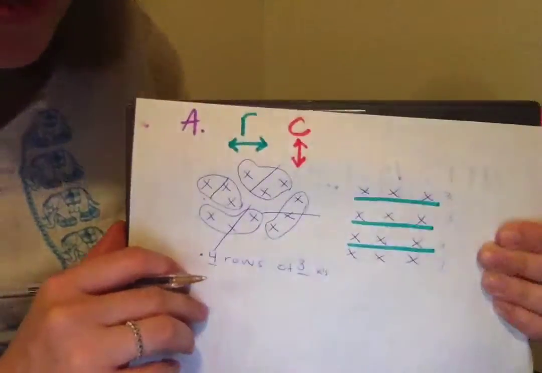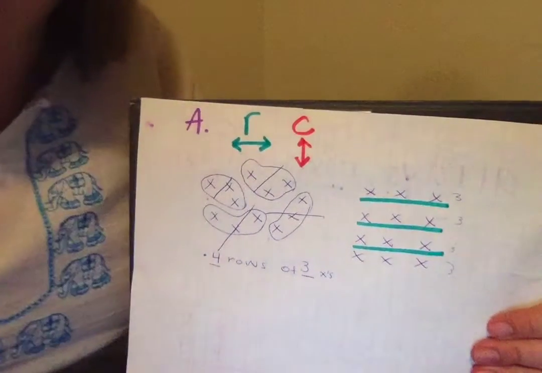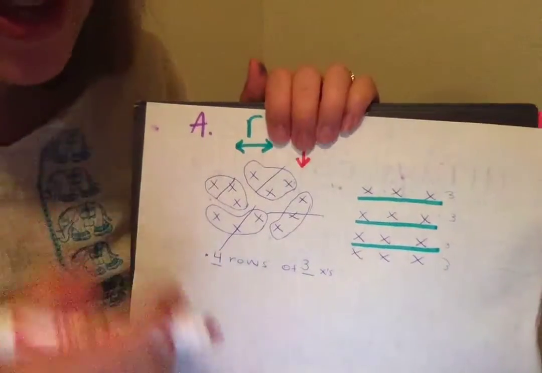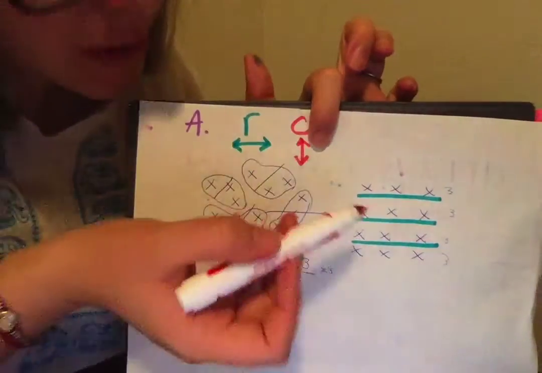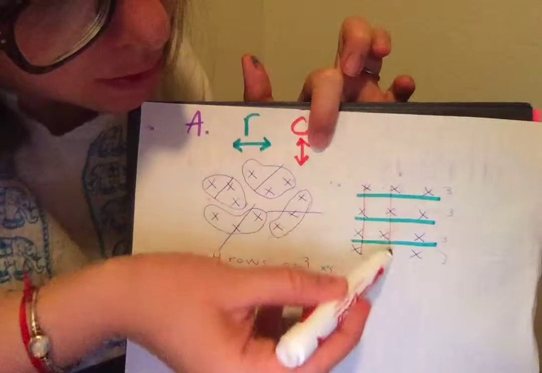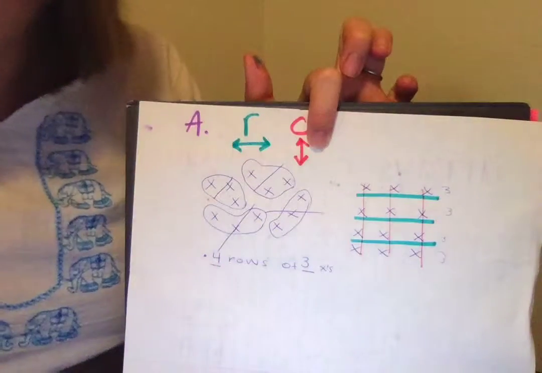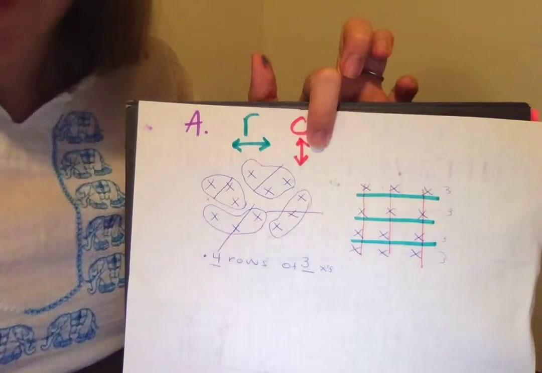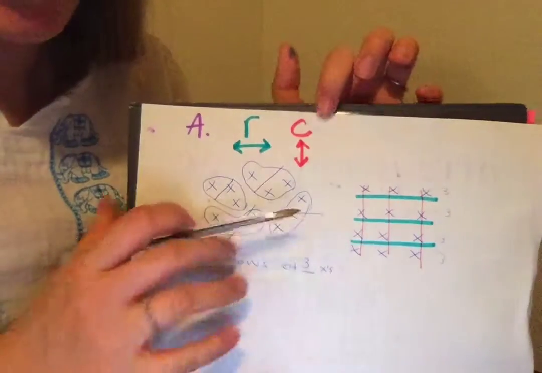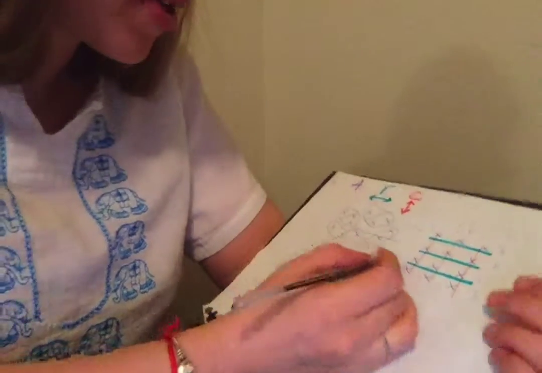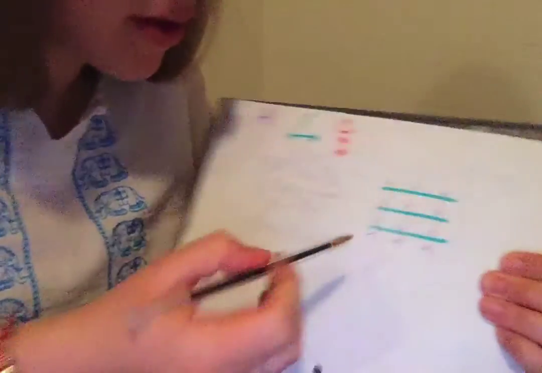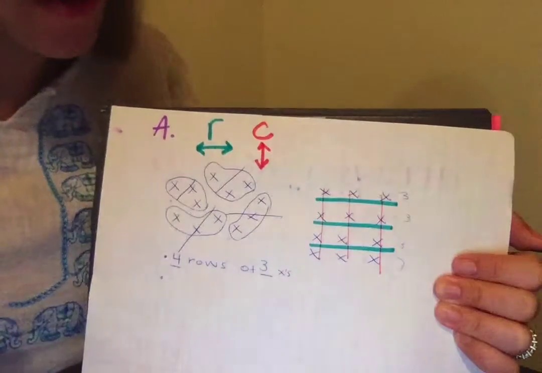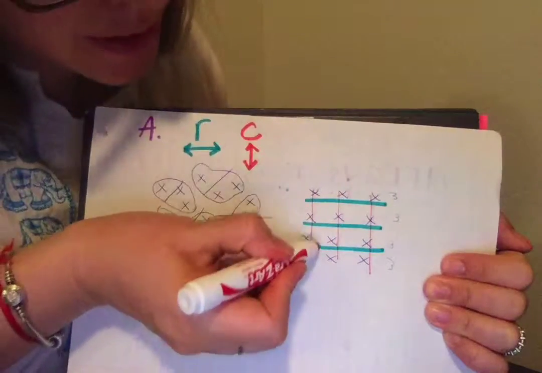Now for the same array, I'm going to ask you to count the columns. So let's look at the columns now, all right? Remember, columns go up and down. So we have 1, 2, 3. Easy peasy. I already organized it. I made it into an array. So all I'm doing is just counting the columns and the rows. So now I have 1 column. And you know what? I'm just going to circle it this time. The column, I'm going to circle it.